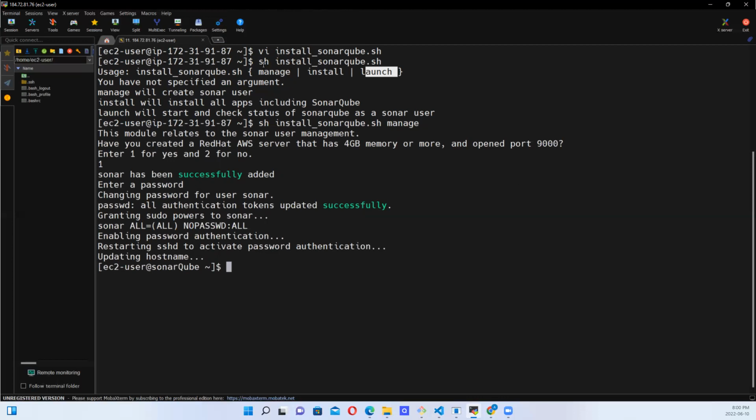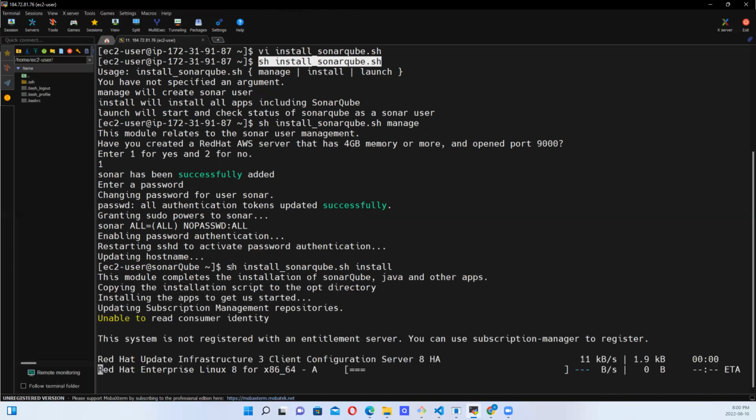Now let's look at the second option. Let's pass the second option, which is install, and go through the installation process.